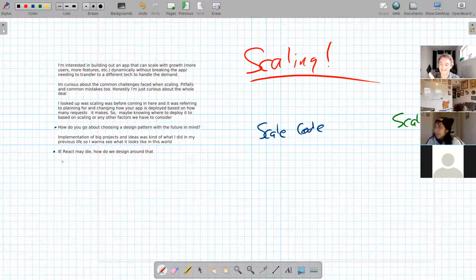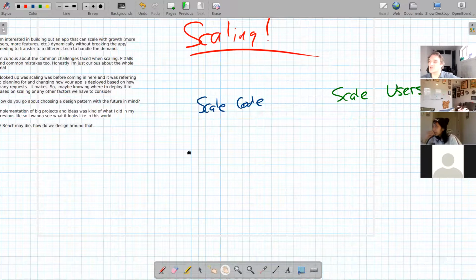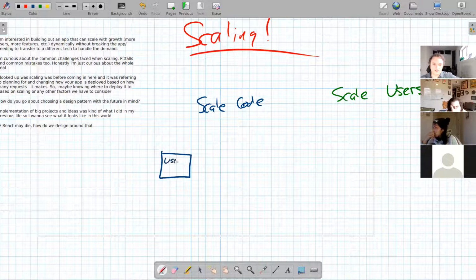What you want instead are clean interfaces between different parts of the app. We call this decoupling. If I have the user part of my app, how users sign up, how we authenticate them, that's one block.